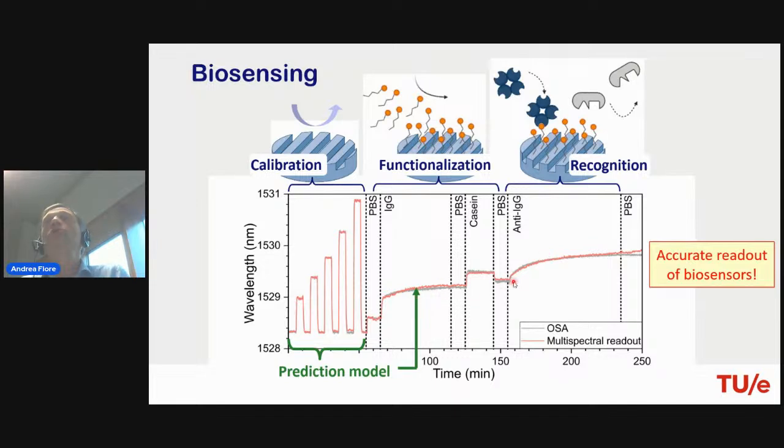What is interesting now is not so much the absolute performance in terms of biosensing. I mean, this was, if I recall correctly, about 100 nanomolar. So it's not yet at the level where you can detect very small concentrations. However, I'm more interested in seeing that our estimation, which is done with the multispectral readout, follows very well the wavelength that is measured by the OSA throughout this experiment. And if you look at the precision, I showed you before, it's in general even more precise or comparable, depending on the specific case. That shows you that you can have a precision readout that is adequate for the readout of these biosensors.